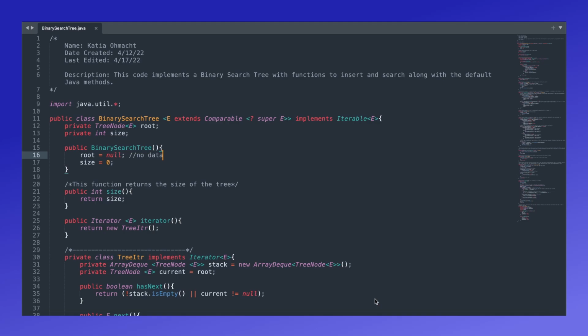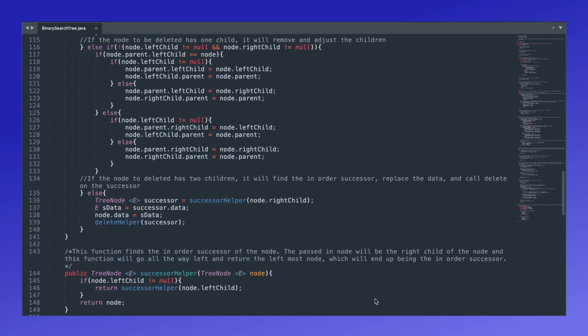But the interesting part about a binary search tree is that it's ordered. This means that the parent's left child will always be smaller than the parent, and the parent's right child will always be bigger than the parent. Because it's sorted, it allows for really good searching abilities, and makes it a lot more efficient.